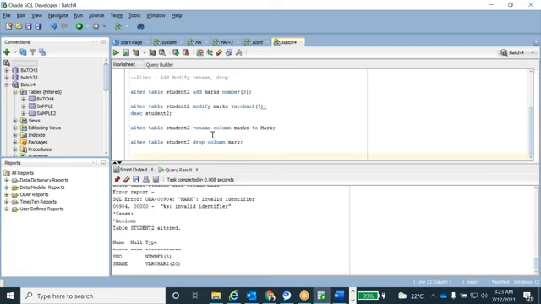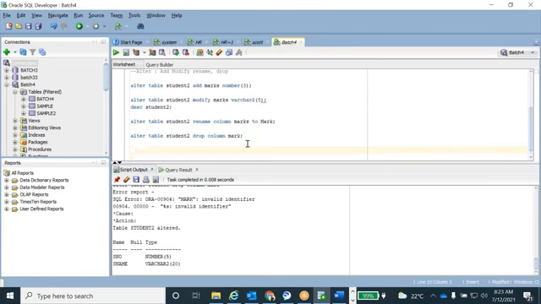Okay. Now we are going to rename, I want to modify the table name. Instead of student 2, I want to give some other name. Okay, now you can see the student means select star from student.